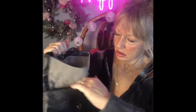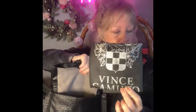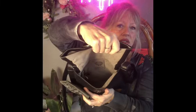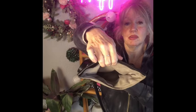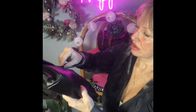Flap top closure. The inside is like that chamois material. Also comes with the dust bag. There are open pockets and a zipper pocket, light gray interior. And then you also have the main compartment that goes all the way down to the bottom. Another compartment. This is what I call a secret compartment to hide your little candies and things in there. Magnetic snap closure. Excellent, brand new condition. How do I know? Because I bought this. This is a part of my collection as well, and I never used it.